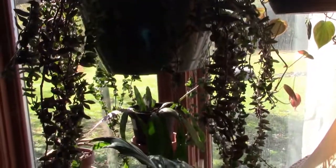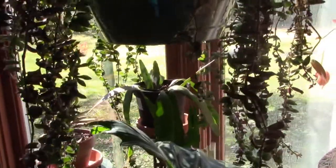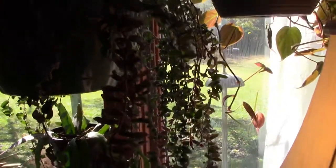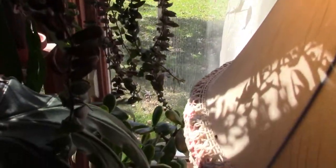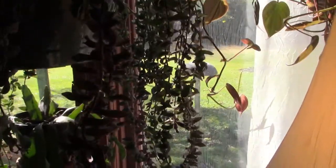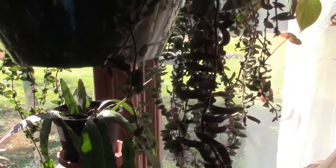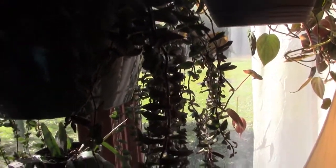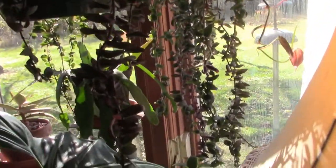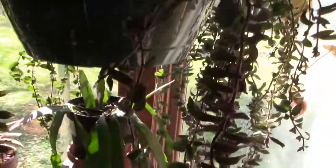Alright, and this is my other lipstick plant. This is my curly lipstick plant. And I don't believe she has any flowers left on her. I did see one or two in the last month, but she was really struggling here. Back when I was in the hospital, she ended up getting way too dry. And then even after I was back home, the plants in this window didn't get watered as often as they should have, and for obvious reasons that we won't dwell on. But for a long time I was very worried about her.